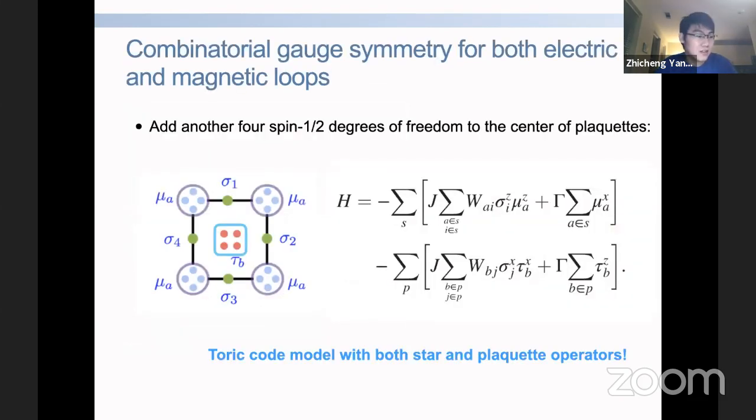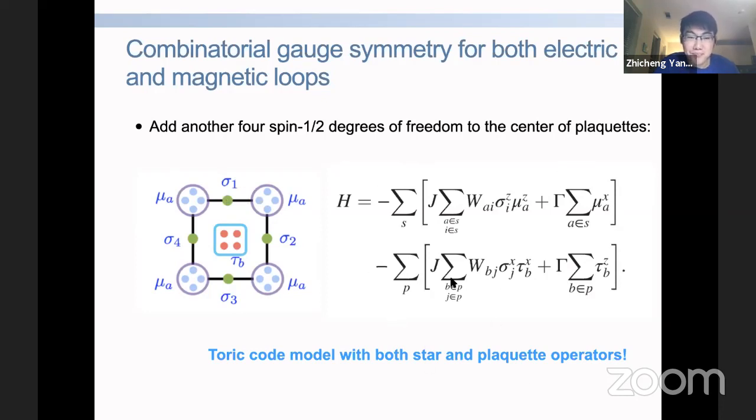Okay, I think I'm actually doing quite good in time. Let me mention that I can further construct a model, because previously, remember, the starting point is I construct exactly a star operator with the Z2 gauge symmetry, and then I put the transverse field on the gauge spins. But if I put an additional set of auxiliary degrees of freedom associated with each plaquette, and then I design a similar coupling, but now in the x direction, I can construct precisely the plaquette operator as well.